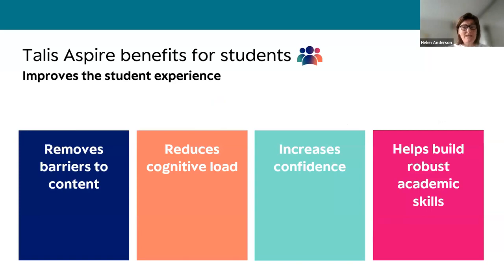Overall, Talis Aspire improves the experience for students when it comes to using resources in their learning. So most importantly, it's removing barriers to learning, whether this means spending time searching for the right resource or encountering broken links. And this reduces that cognitive load, ensures the student can concentrate on the work in hand. And this in turn helps with confidence, and it helps build robust academic skills.